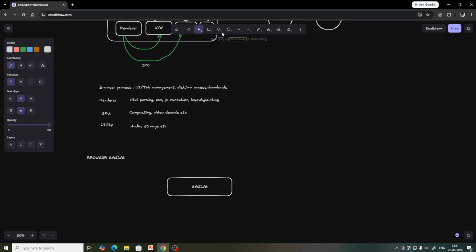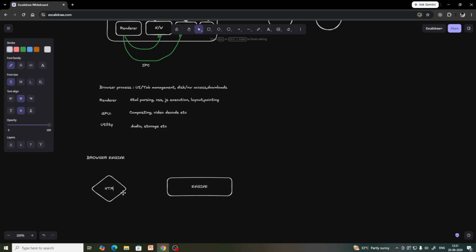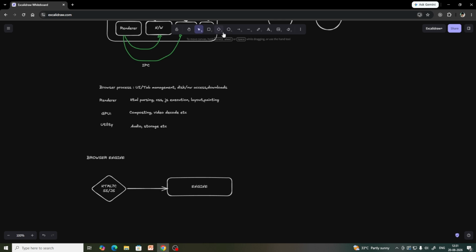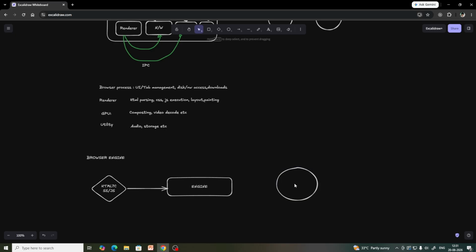What it will do is take the HTML, CSS, and JavaScript code, and then convert that into pixels, so that it can be rendered in our web page.